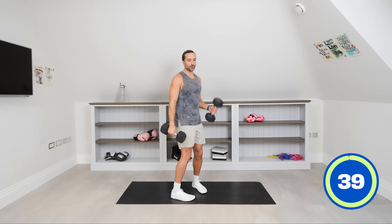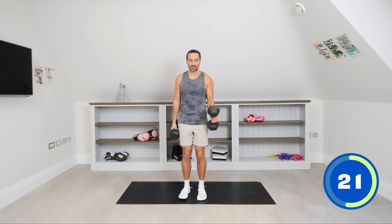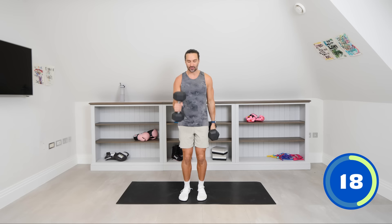Off we go — 40 seconds again. You might choose different weights but I'm keeping the same dumbbells throughout — I'm using a pair of 10 kilograms. So I'm rotating as I curl, lowering it, and repeat. Next one is going to be a plank — a high plank, bodyweight only. I want to build strength in the chest and shoulders so when we move on to press-ups, mountain climbers, and burpees, you've got the upper body strength. Squeeze those biceps, really rotate as you curl, bring it up nice and slowly.